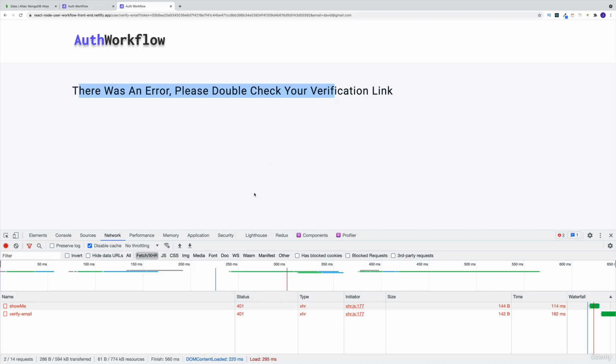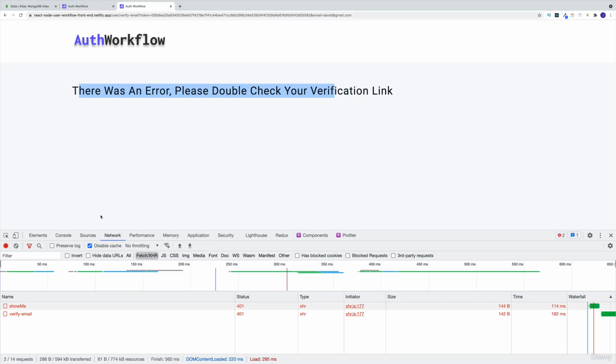So again, if this is a little bit confusing, don't worry about it. The most important one is this one. So in between the register, where we just register a user and the user is still not verified, and login, where the user should be already verified in order to log in, there's this middle step. There's this verify email. So effectively, we need to set up this route. And in there, we're going to be looking for two things. We're going to be looking for verification token as well as the email. And then we'll set up the logic where if the verification token makes sense, then we're good to go. Then the user is verified.